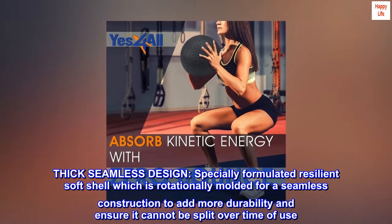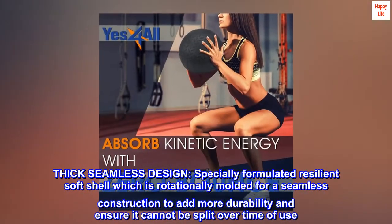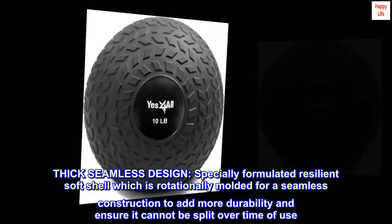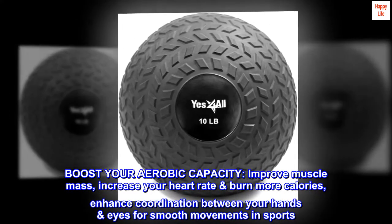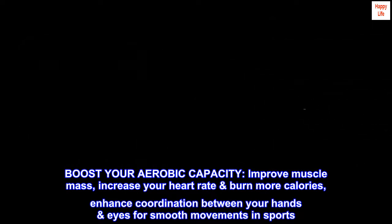Thick seamless design. Specially formulated resilient soft shell which is rotationally molded for a seamless construction to add more durability and ensure it cannot be split over time of use. Boost your aerobic capacity. Improve muscle mass, increase your heart rate, burn more calories, enhance coordination between your hands-eyes for smooth movements in sports.